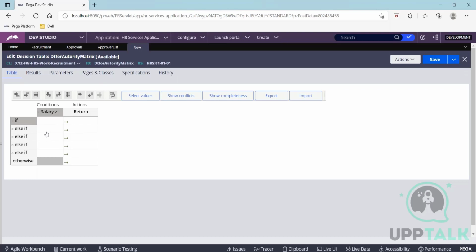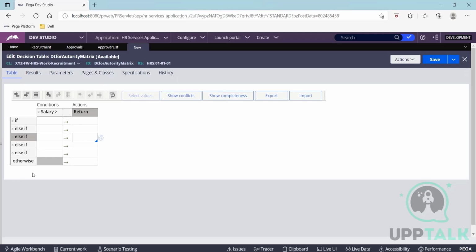So for example, if I met this condition and it is satisfied, this is going to be my return, whereas the rest of these actions will never be executed. Agree with me? Yes, because they are all if and else if. So once a condition is satisfied, the return is given and it exits from the loop.